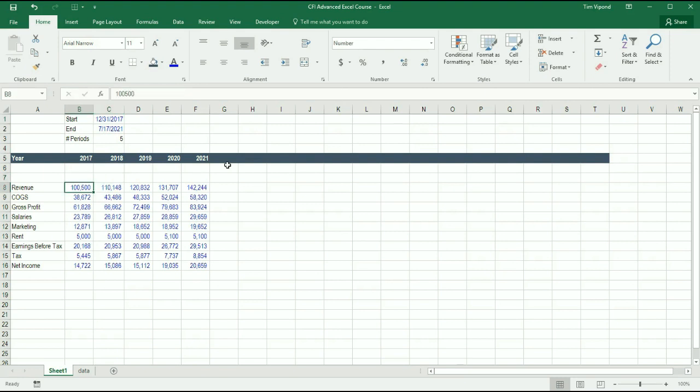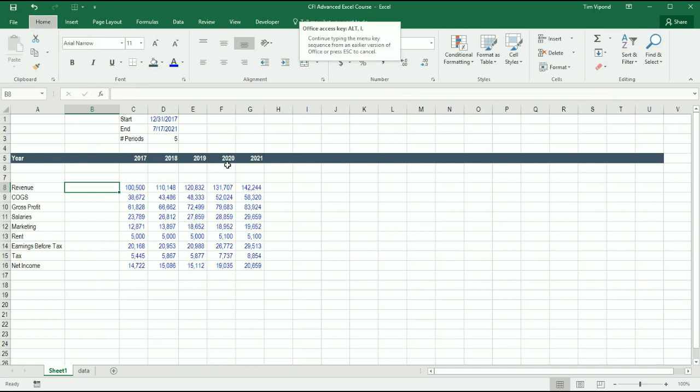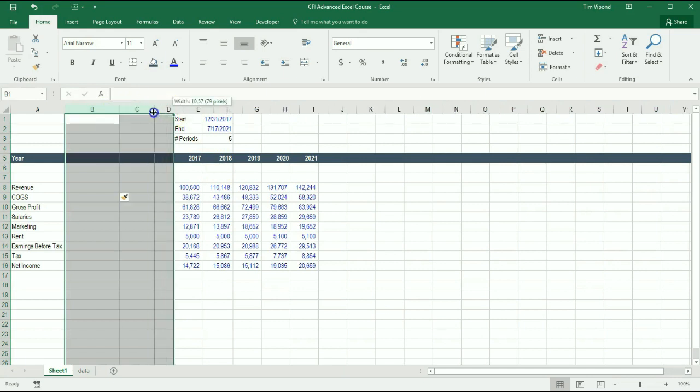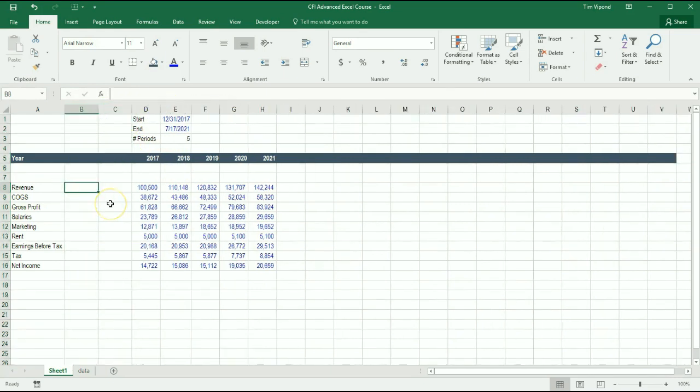So now that this is in place, I'm going to press Alt-IC. I'm going to press Alt-IC again to insert 2 columns here. And these 2 columns are going to have a total and an average function. So I'm going to call this one total and this one average.